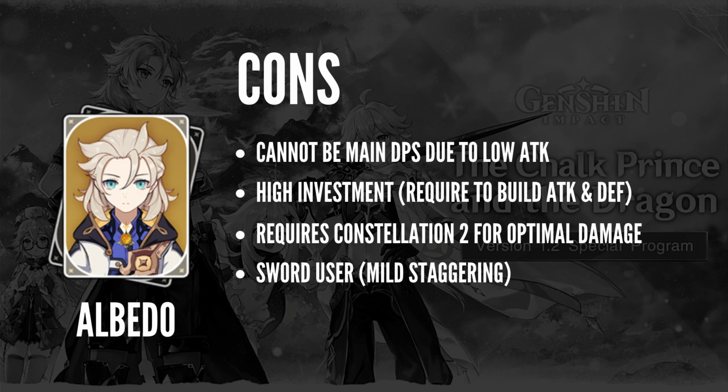And of course, don't forget the Geo Traveler. And looking from his kit, it seems like he needs to have high investment. First, you need Constellation 2. His elemental skill is based off of his defense, and I think his elemental burst is scaled off of his attack. Which means now if you have an artifact, you need to look for both attack and defense.